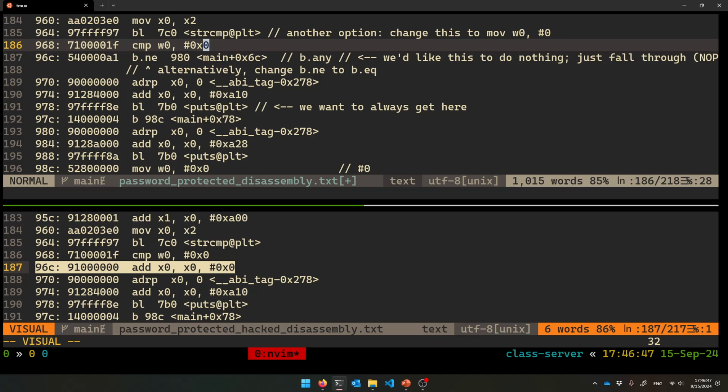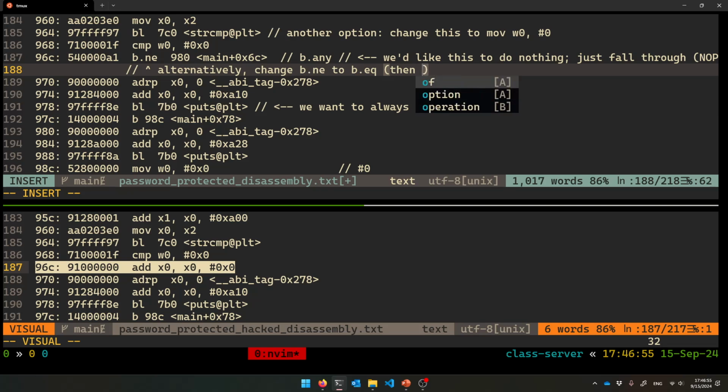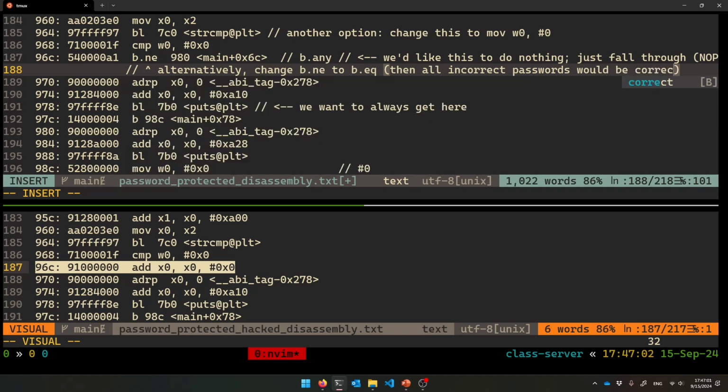So every time you got it wrong, it would fall through. Essentially, you've changed the branch to flip-flop it. That's another way to do it. Then all incorrect passwords would be correct. But the correct password then becomes incorrect. So that's something to worry about, maybe. So you have many options.